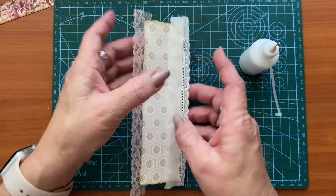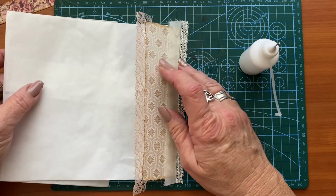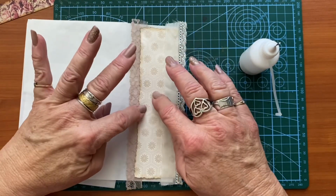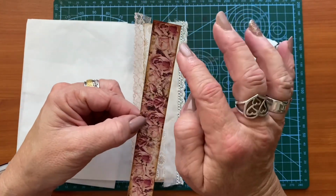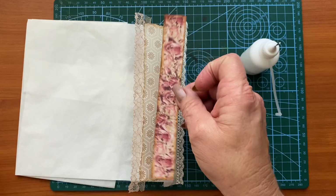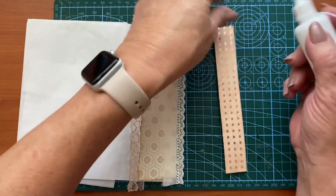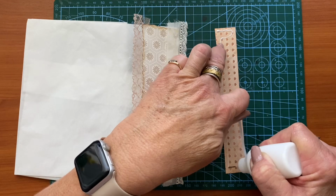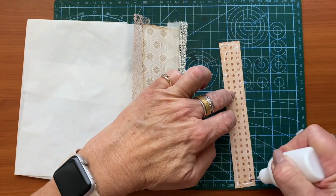Right, so we now have those two in place. Because we may get a little bit of seep through, I might just pop a piece of baking paper down. That way we can press on this and any glue that may seep through will not adhere to the other side. Then the next thing I found was this. This was a cut apart sheet on a full scrapbooking page, and I just had to use it because I thought the colours and everything were just like a perfect match. So it wasn't quite long enough to go the full length, but it's pretty close. Certainly close enough. Pity to lose all these lovely rose gold hearts, but never mind. I truly, truly wanted those beautiful flowers. I just thought the colours were delightful. So we're just liberally applying glue.